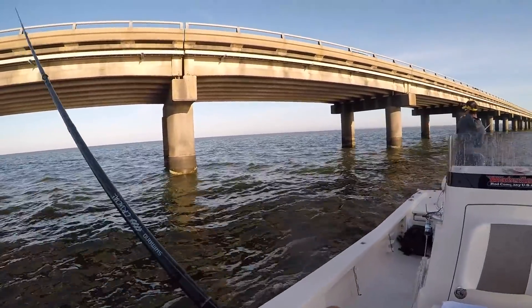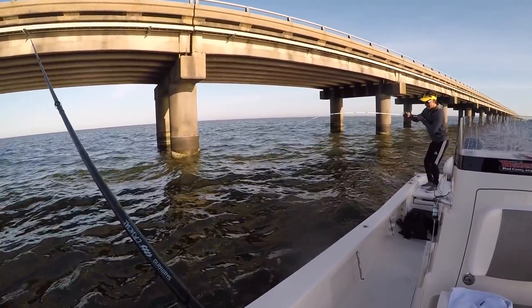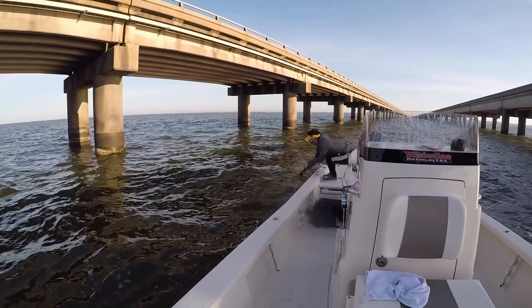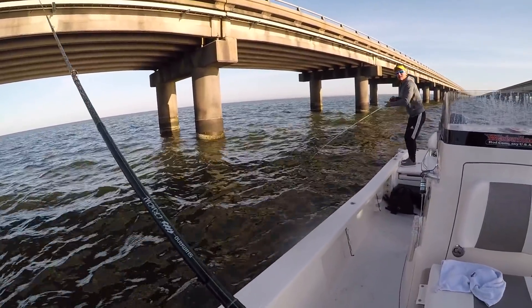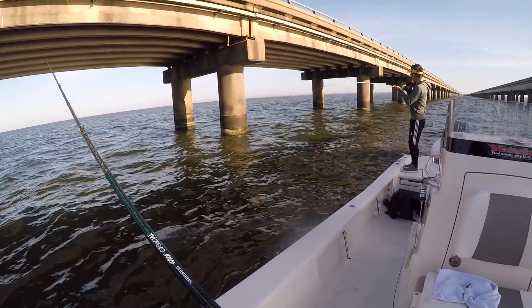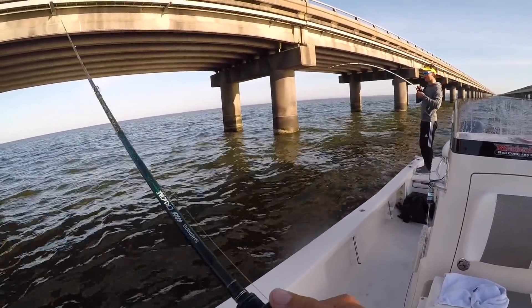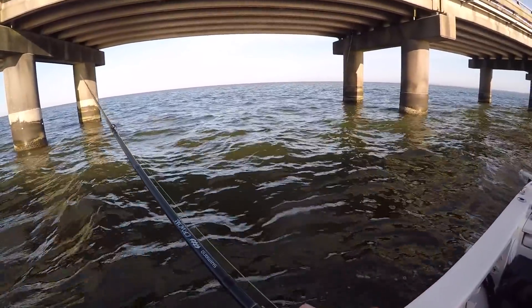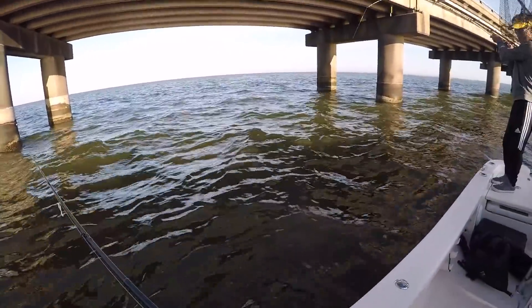Fish on! Fish on! Let's see if you land it — see if you're better than your dad. He's got Godzilla! It's a pound and a half fish — big old redfish. Is it real? He hasn't seen it. Is it a red? Big trout fight like that. Is that coming up at all? It doesn't — big trout fight like that. The suspense is killing me! I think it's a red.